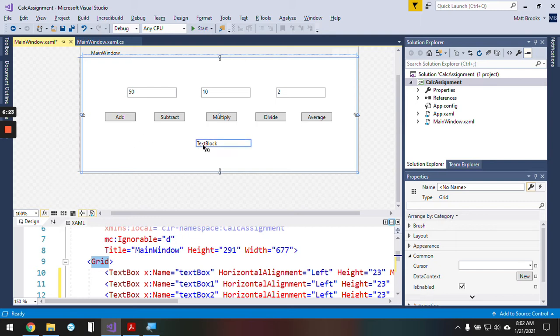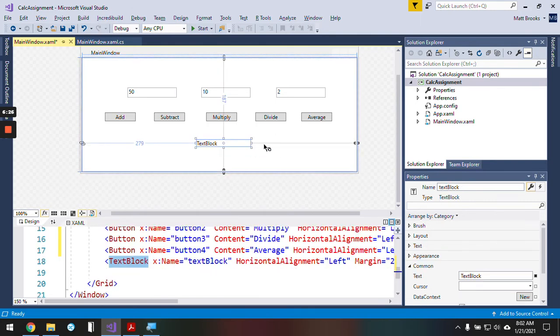Now we're going to do something kind of cosmetic. This box down here is going to be where we display the answer. We're going to play around with the font just a little bit and a little bit of styling.